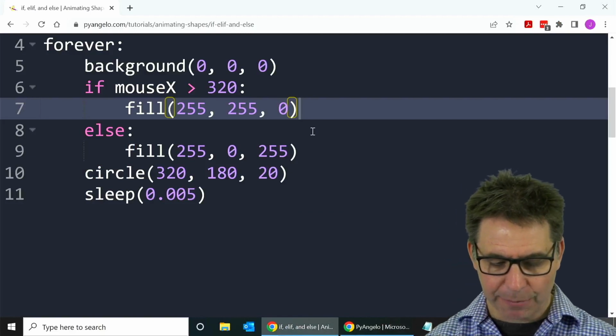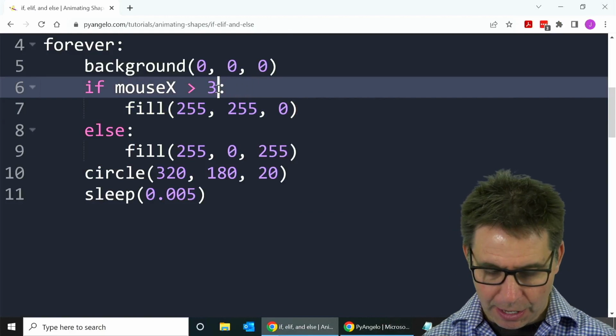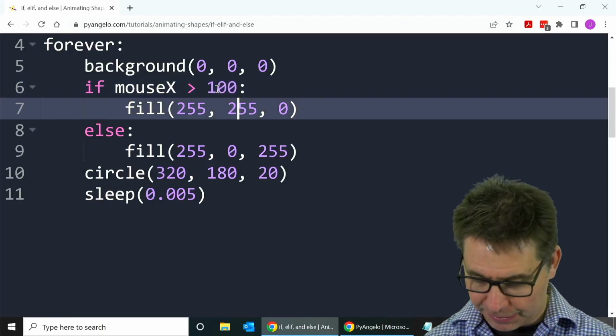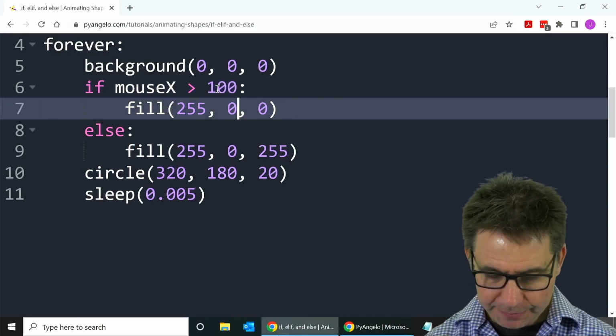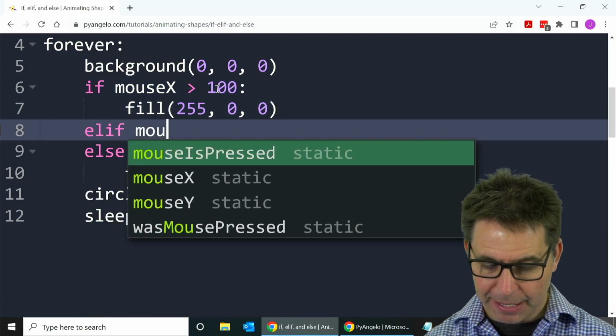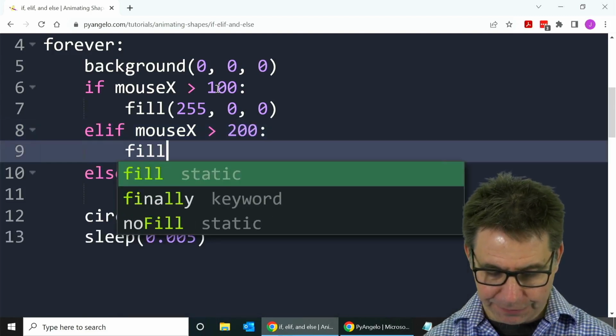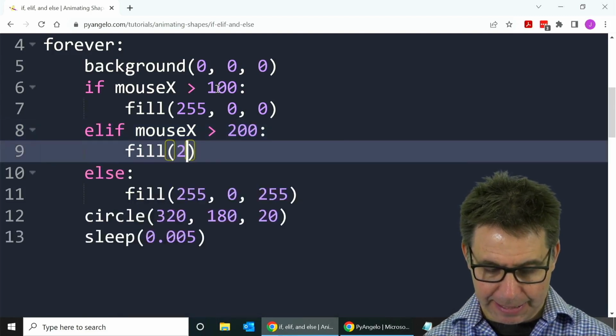So let's say in my code, I start off here and I say if mouse x is greater than 100, then let's fill it to be red. And then I can say elif mouse x is greater than 200, then let's fill it to be green.